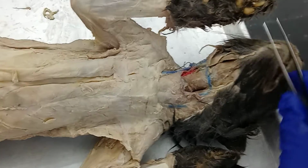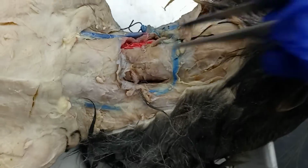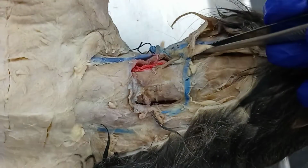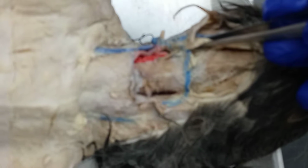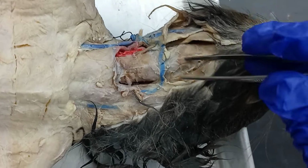So let's start from head to toe. Let's come in here. We'll start with the cranial muscles. You have the digastric right here. This is a section that's a part of the masseter. That's what it's called. So digastric, masseter.